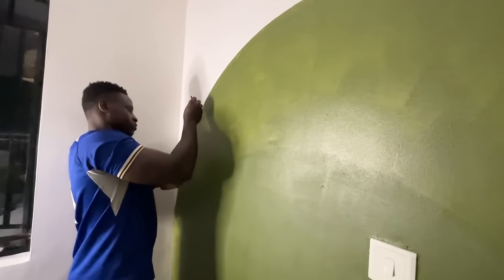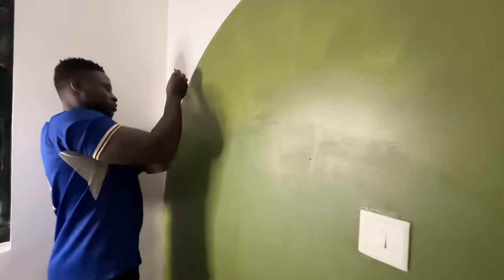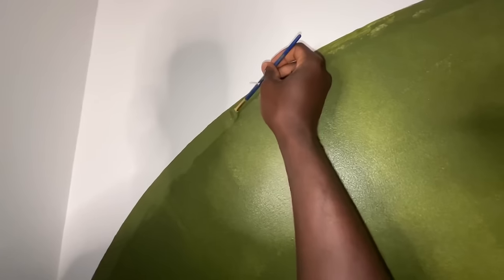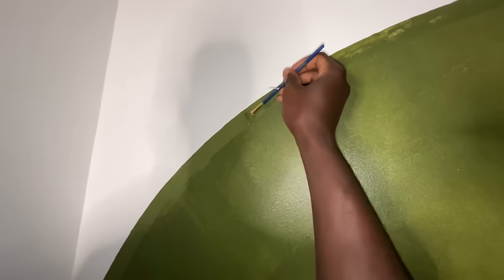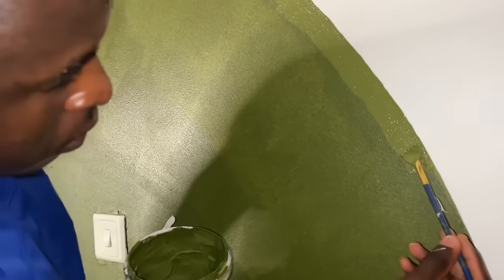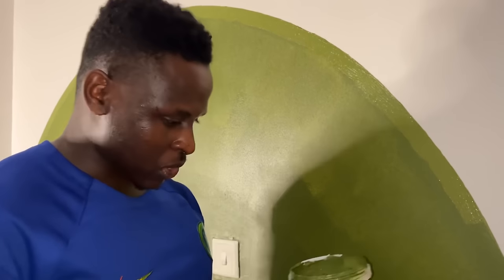A few hours later. So, guys, Koree is starting on the second coat. How's it going? You know, the second coat is always easier, much easier and faster too. Yeah, nice. So I just started with the edging. First, then the next step is to use the roller. Okay. Yes, so far so good.